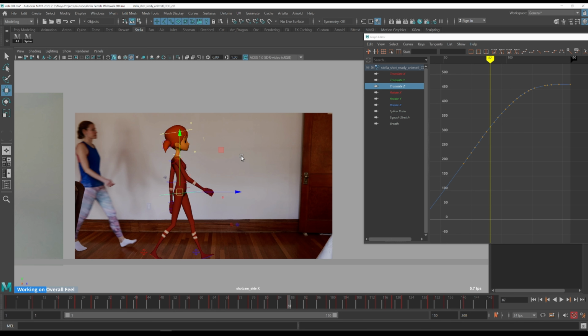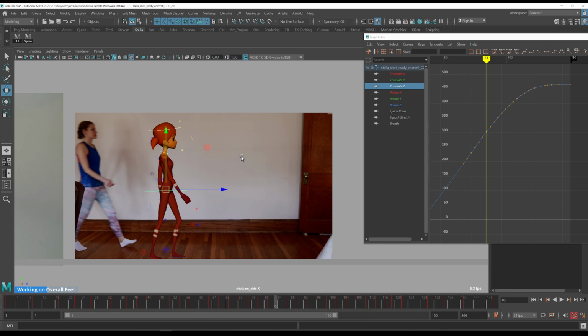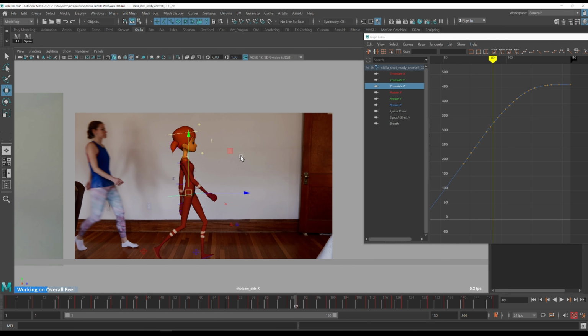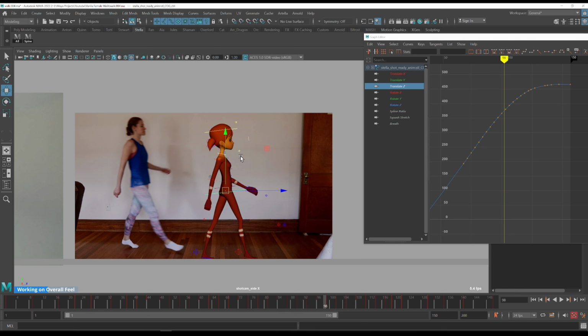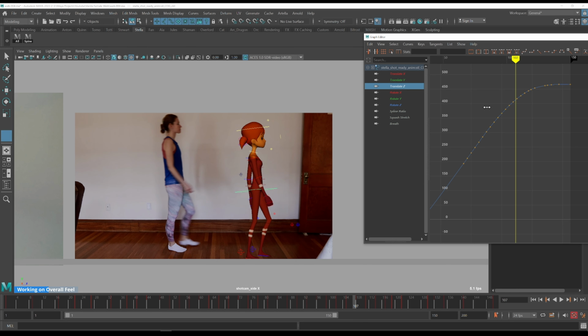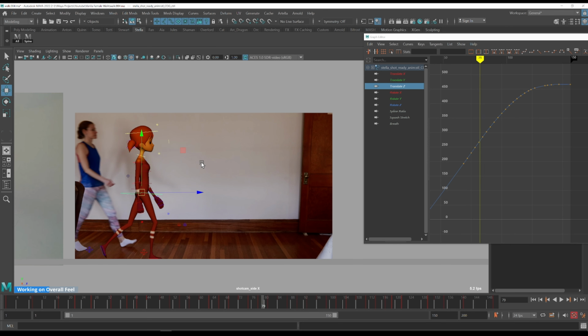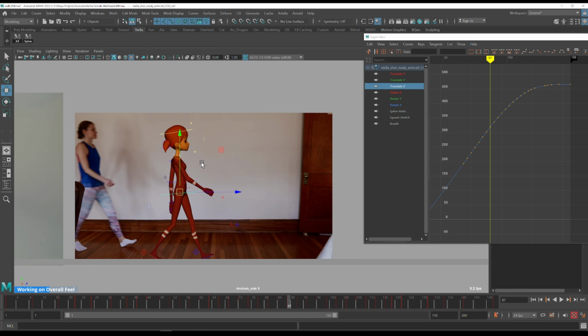I'm going to delete probably until this point, because at this point the character starts to effectively slow down. And slow down even more here. So let's go back. Find this key again.